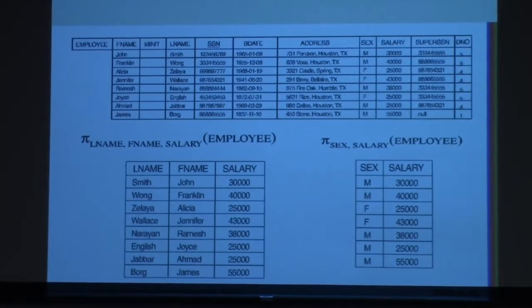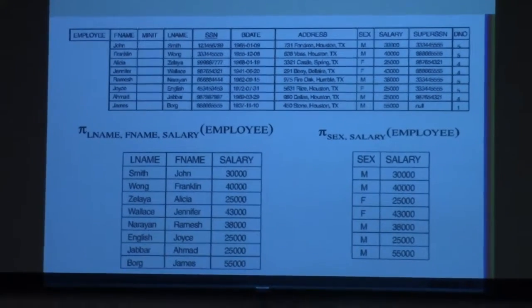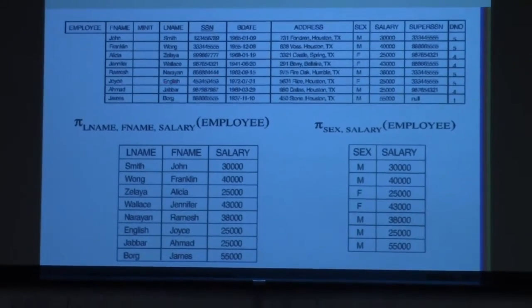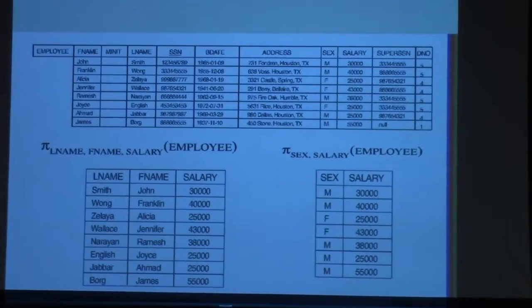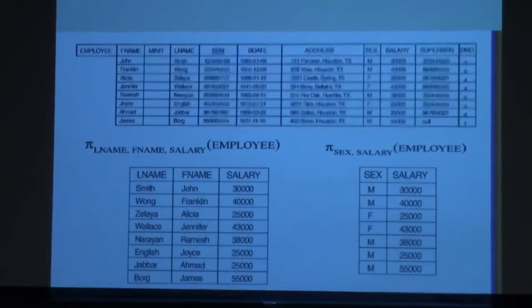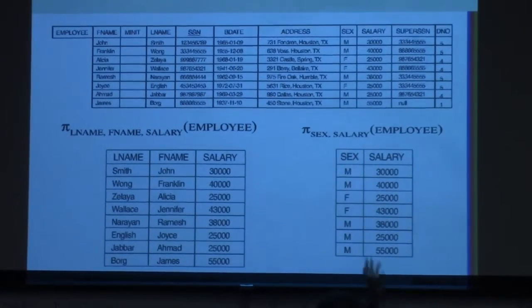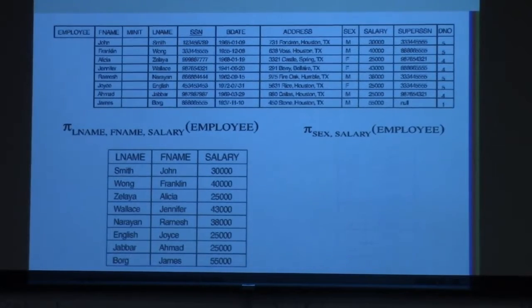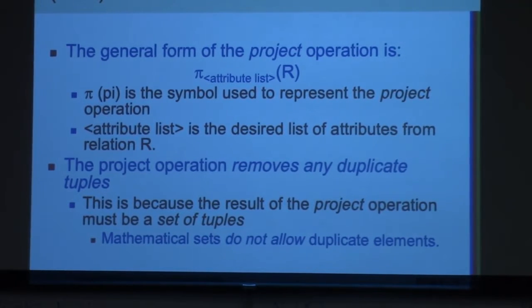If you take a look at the male and the female, Elisa and Joyce, it's a female 25K, female 25K. It's duplicate data, so in case of duplicate data, it will be removed automatically. That is the reason that, even though we are accessing the same source of data, a different number of data will be returned. That's not allowed, and that's one thing different from SQL. We will discuss more in the next class.